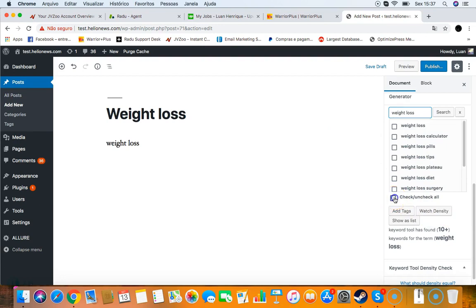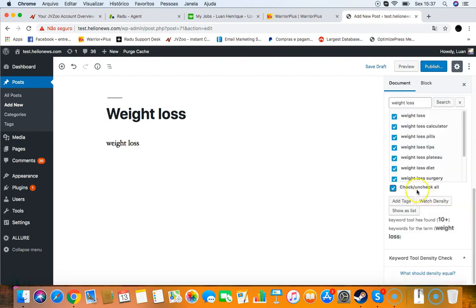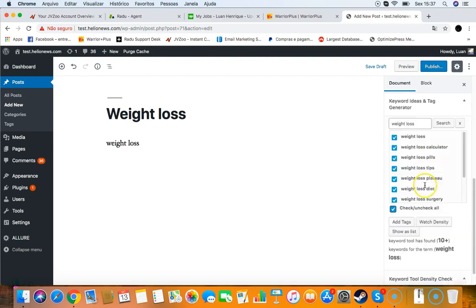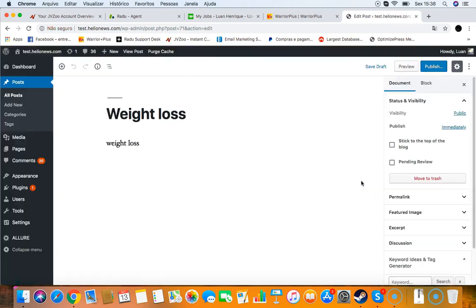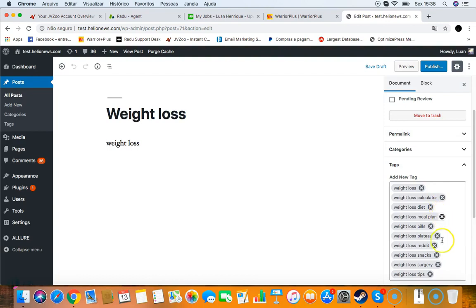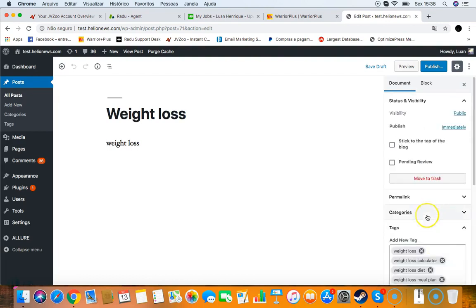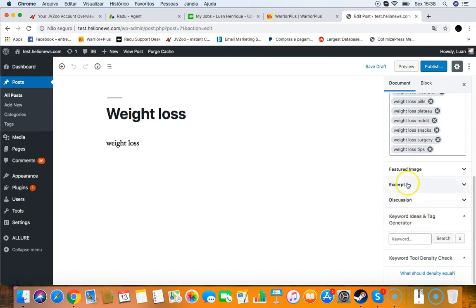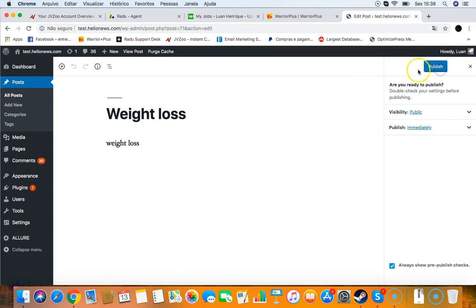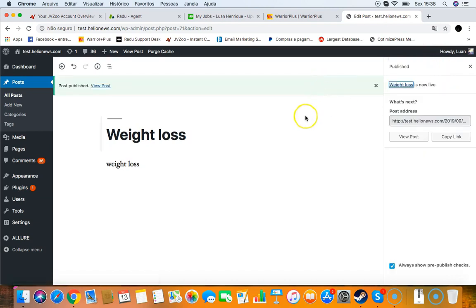And also I can check all these tags here and add these keywords as tags. So I will add here as tags, and we will instantly add all these as tags in my post. Okay, so I can quickly find the tags and find keyword ideas for my post. Okay, and I can quickly publish this, and that's it.